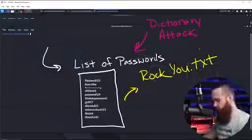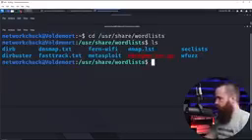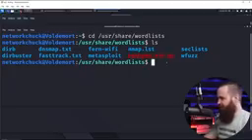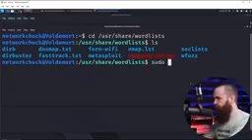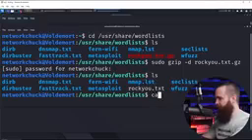If I open another terminal here, if you're on Kali, you can find it in /usr/share/wordlists, and there it is right there, rockyou.txt.gz. And we'll just unzip that real quick. sudo gzip -d, the file name rockyou.txt.gz, and let's take a look at it. I'll cat the file right now.